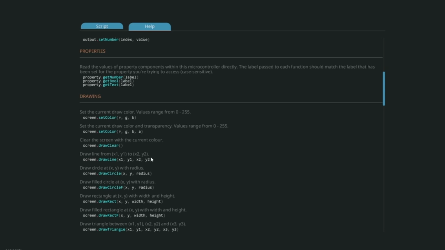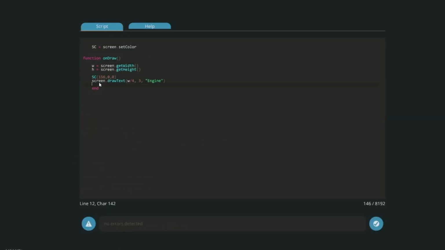So here it is. So I will go ahead and copy that, and I will put this right below this, and I'll actually give it a little bit of room and then move that end down a little bit more. Now we are going to go ahead and take our same draw color, and I don't want to copy everything. If I can copy the right thing, that would just be amazing. We'll bring this down here. We'll go ahead and make this like a gray, so we'll go 40, 40, and 40, and there we go. So now we have a color and we have a line that we are drawing.